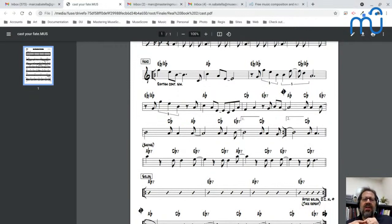And so there's some really tricky decisions there. But conversely, there's another decision to make. If you've got two A sections that are exactly the same, the advantage of putting repeat signs around them is now you know they're exactly the same. When you're reading the second A section, you don't have to think as hard. You just read it and you know, oh, just do the same thing again. You don't have to read through carefully to see if there's some subtle little change. And a lot of these songs have that, right? Especially Cole Porter songs. Cole Porter songs are sort of famous, notorious, infamous, whatever, beloved to me, because they typically include really interesting variations from one A section to the next.